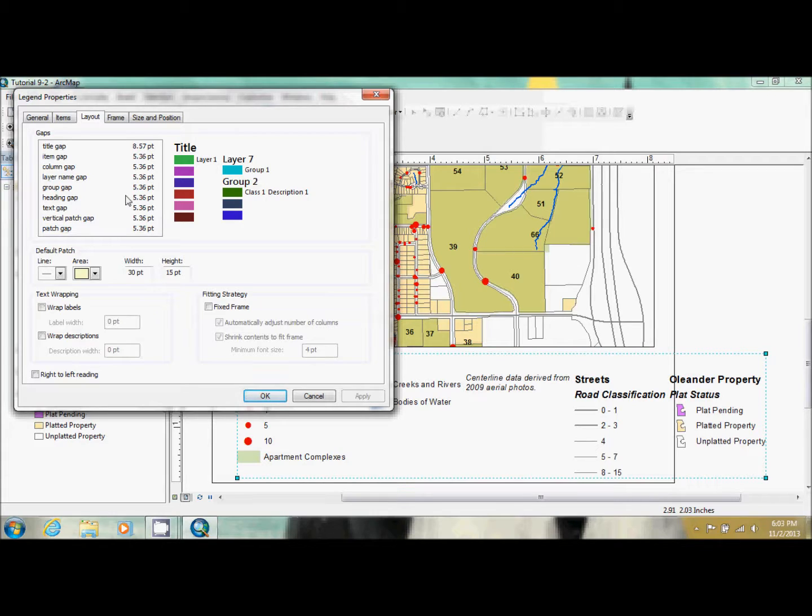So if you're using 10, follow the book. I can't show you that way because I don't have that option anymore. They want us to do the columns and change it to 14. So we're going to change the column gap to 14.